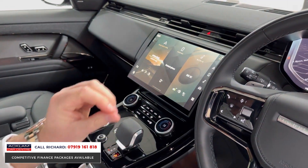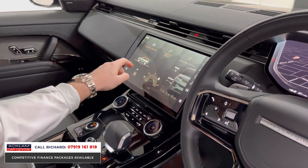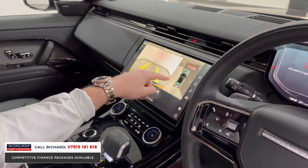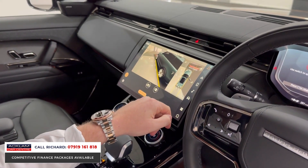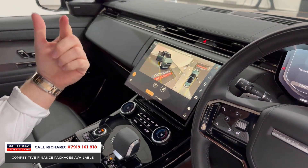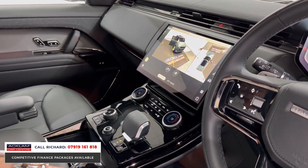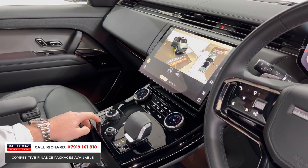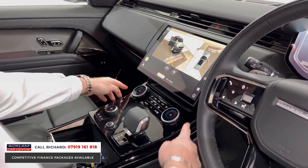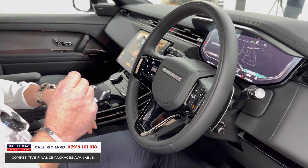We jump in these Land Rovers every day — navigation, Bluetooth, media interface, slope assist, all your four-wheel drive settings, wade sensor, energy impact, driving style. It's a very clever car. In reverse, you've got the reversing camera, top view camera, and the full 3D surround view camera system. Climate controls are all digital, heated front seats, heated front and rear screens, and your driving modes including dynamic, eco, and all four-wheel drive terrain settings. This button here is your electric vehicle mode — you can drive the car fully electrically, up to 70 miles. Two keys included, and lovely ambient lighting running through the center console.